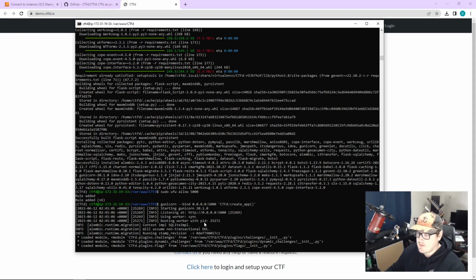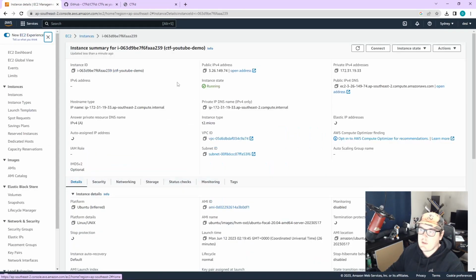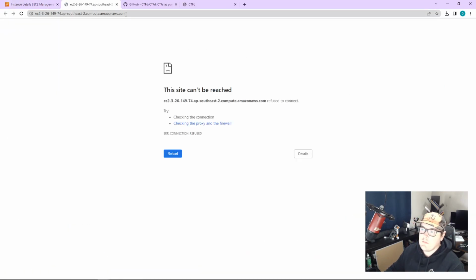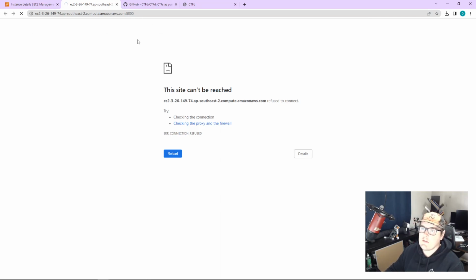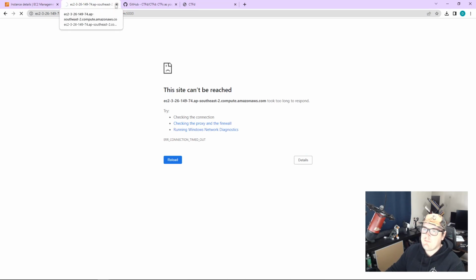Okay, so we've temporarily served up the web server on port 5000. Now, I think to do this, all we need to do is go back to our instance and grab it. We can see that it doesn't go to anything, but if we navigate to port 5000, let's see if this works. This might not. I might have had to configure the Nginx. Yeah, okay. I had to configure the Nginx settings first and then demo it.